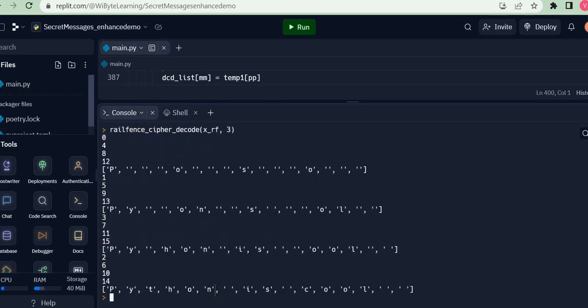Now what I want you to notice is how my entire message has been formed by the time I come to the last row. And how did this happen? Let's go through this one by one. I first encountered the first row, which went from 0, 4, 8, 12. Remember, this is where the messages have come from, so I start populating my list.